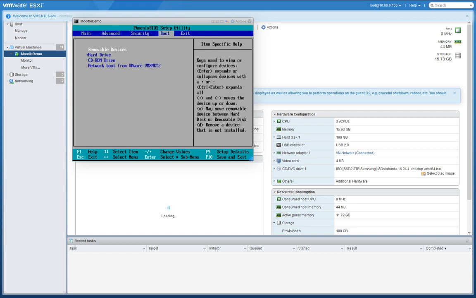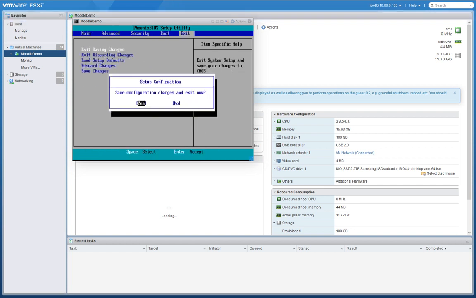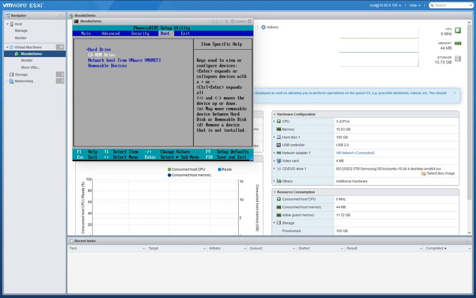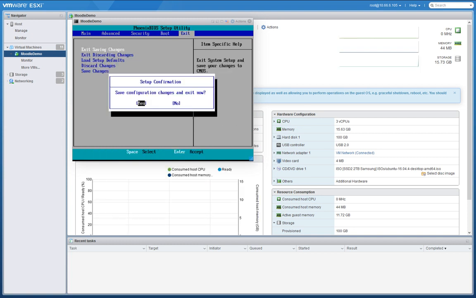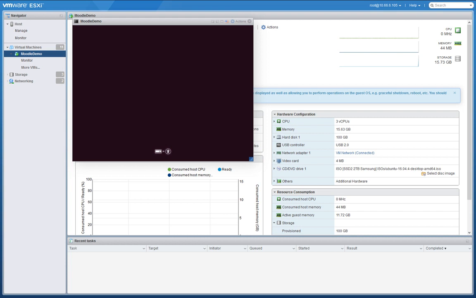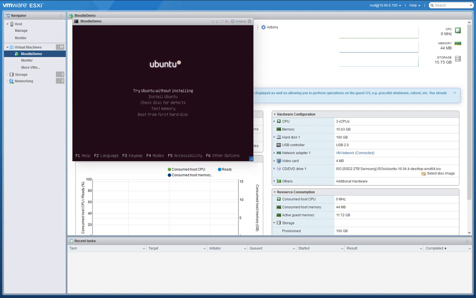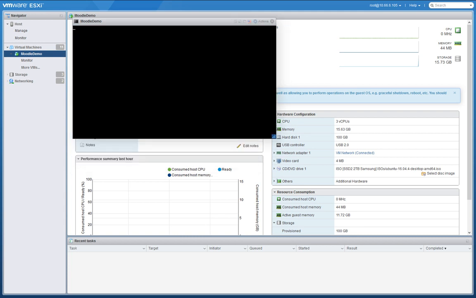So it's a really basic BIOS in VMware. I'm just going to move this down and move the CD-ROM before the hard drive and say, actually, I don't even know that I need to do that because there's not going to be anything on the hard drive. So I probably didn't even need to do the BIOS step now that I think about that. So I'm going into Ubuntu 1604 right now. Yes, I want English. I want to go and install it.